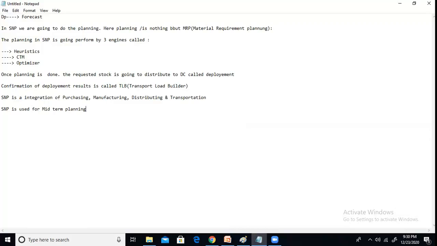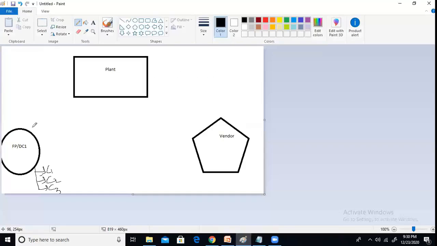Let me give you a small example. This plant is the finishing part, and this is the distribution center. The distribution center makes a purchase requisition, a request to the plant.